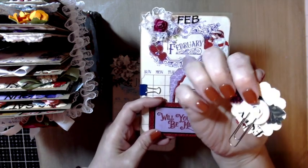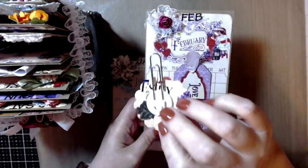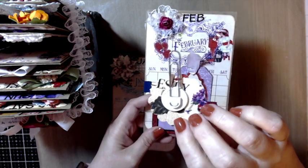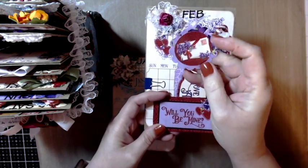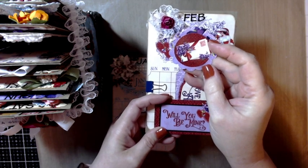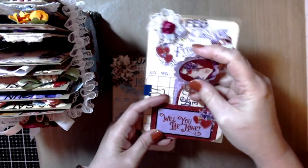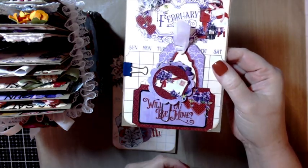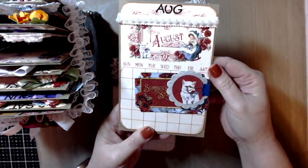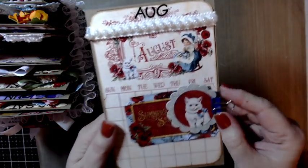It comes without anything on it. All you get is the clip, and it has some foam tape, adhesive tape. And I just cut one of the tags from the paper collection, and then I used a 2-inch scallop punch, turned it into a cute little paper clip, and just stick that right on there. So, and that's August on the back. You see how beautiful that is? It's just incredible.